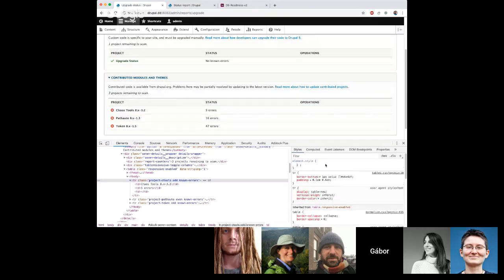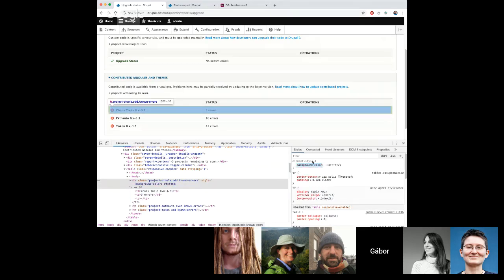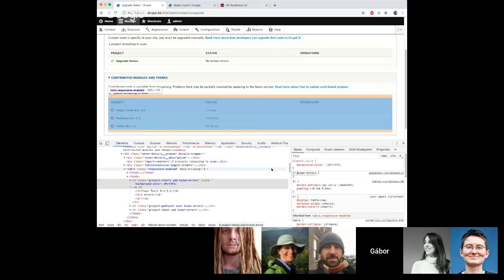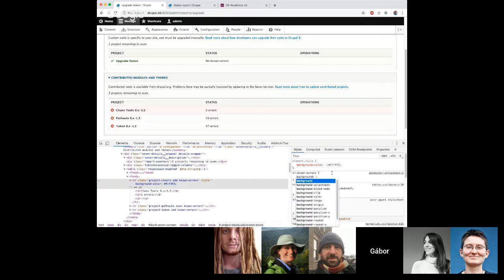But having the title of the module itself, I'm not sure it has enough information just saying, hey, it's not working. Anyway, there is also the icon next to it. Yeah, that's enough for me, at least. I wouldn't need the title of the module. There you go.